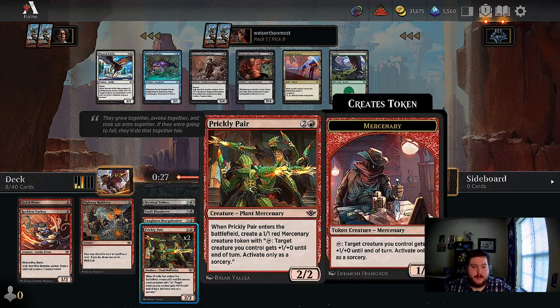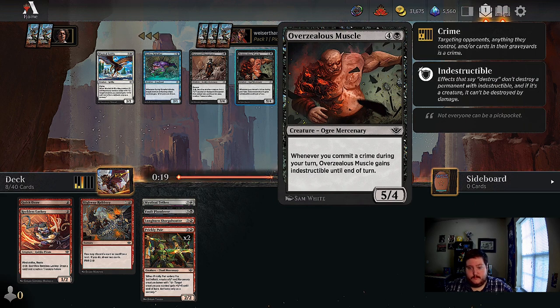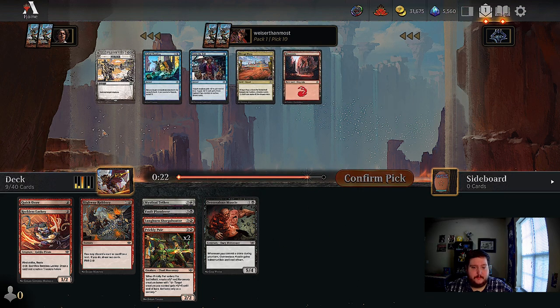So we're definitely red. We're still kind of battling out to see what other cards are going to be good enough. I don't hate Overzealous Muscle as like a top end, just because the format seems pretty slow. Need to have bigger things.